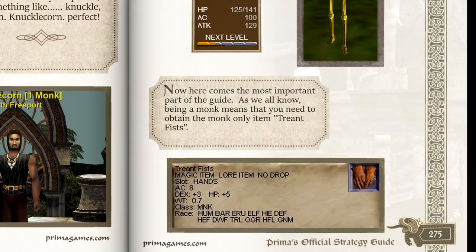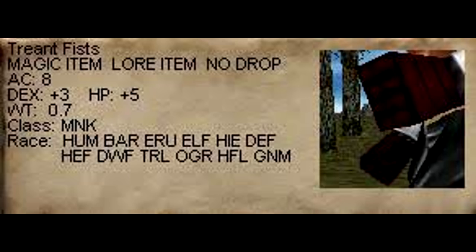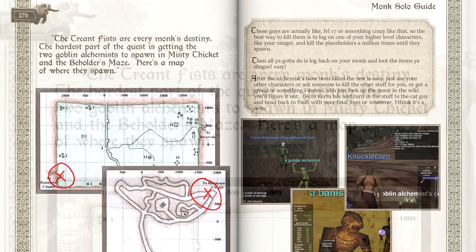Now here comes the most important part of the guide. As we all know, being a monk means that you need to obtain the monk-only item, Treant Fists. The Treant Fists are every monk's destiny.